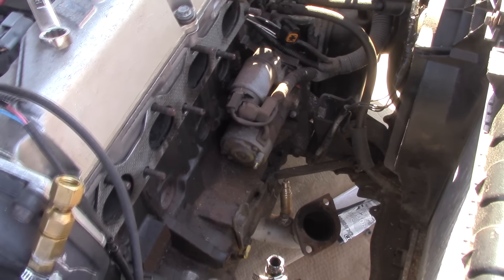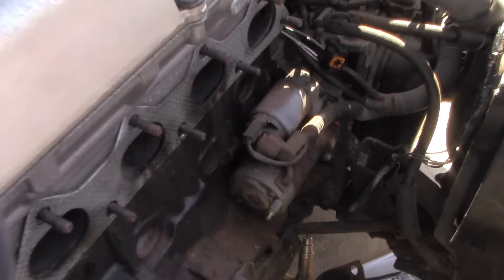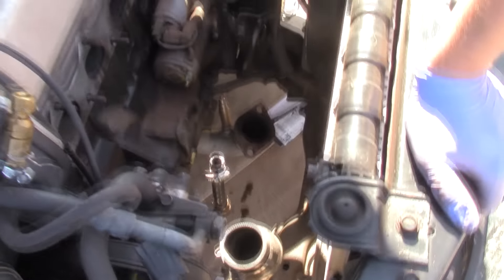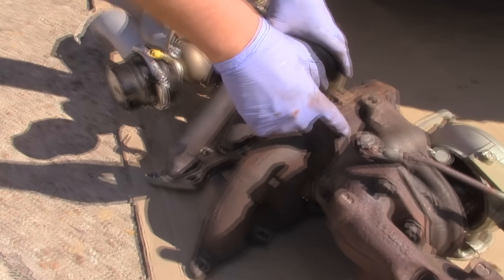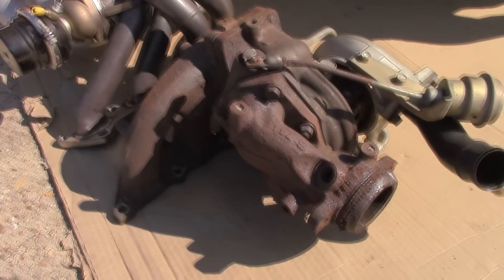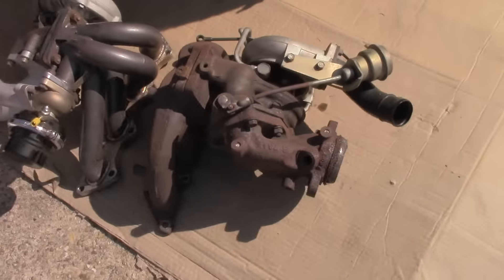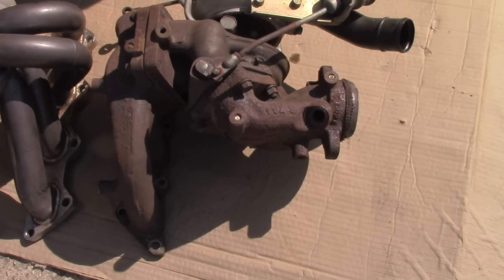So what is this, eBay turbo number three? That sucks. I mean, I like the no-starter mod idea — we don't really need that. This turbo is turned differently, so it would either be exhaust against the engine or exhaust against the radiator. If you look, the flat ends are on one side and the long ends on the other — or is it just a perfect square? It looks pretty squarish, but they're also turned different ways. Maybe just the no-turbo mod.